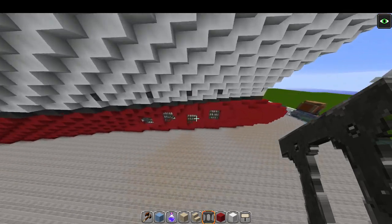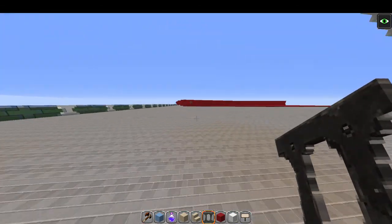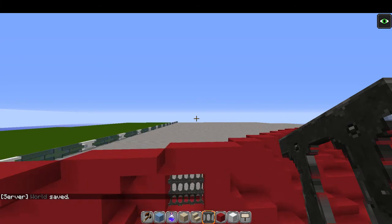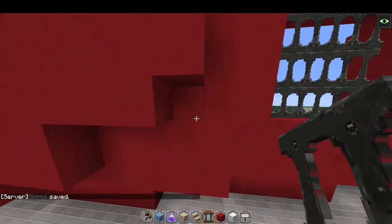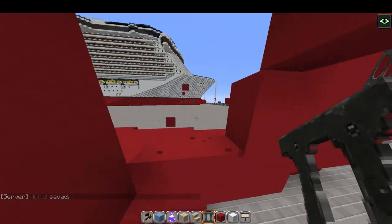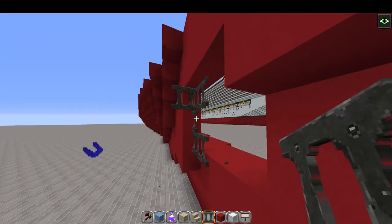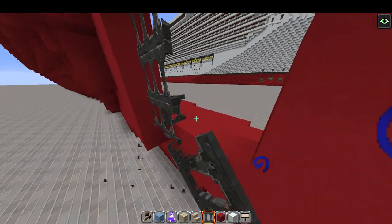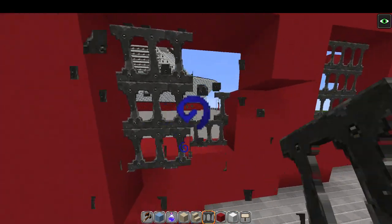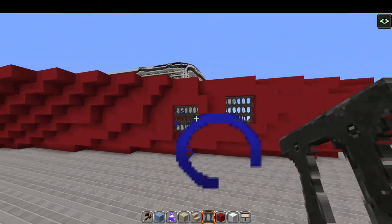So this one, it goes over 3 down by 1 from there. So from here, it goes over 3 down 1, so 3 right here, 3 right there, and 3 right there. And there should be these two right there, and the 2 that go in here. And there's going to be 1 more up here. And we're going to put one right there, like that.